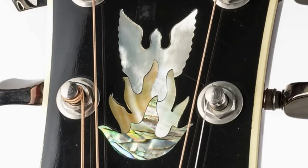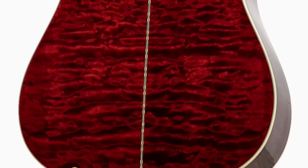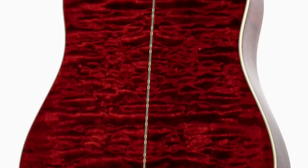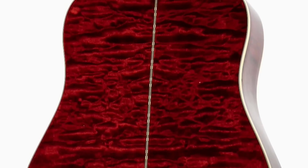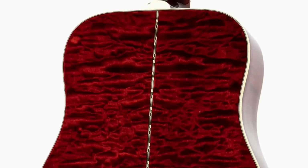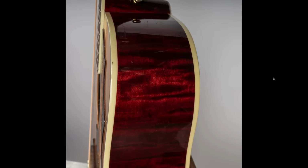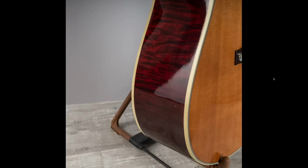I love these things. And if that's not enough, it's incredibly figured on the back. You got literal flames in your wood. Perfectly book match. You don't see that in Gibson's catalog very often. And your neck's not bad too. It looks like it's a 3-piece neck with just one center seam of walnut. But this one was loaned out to be gigged. Somebody added a strap button on the side. But yeah, even the edge is incredibly flamed.